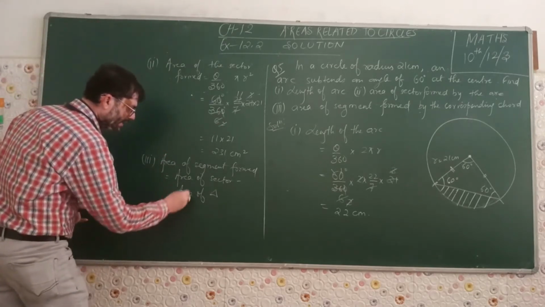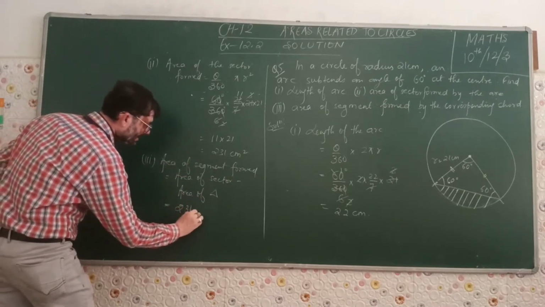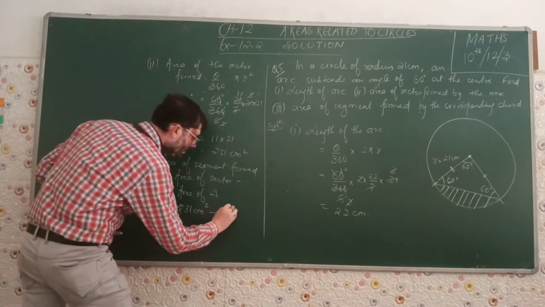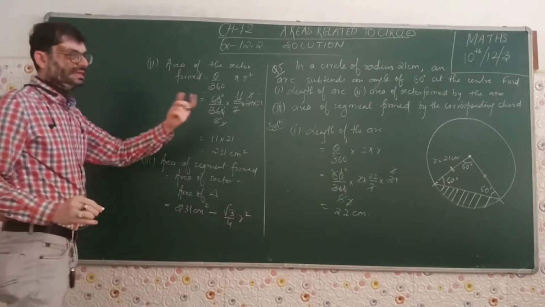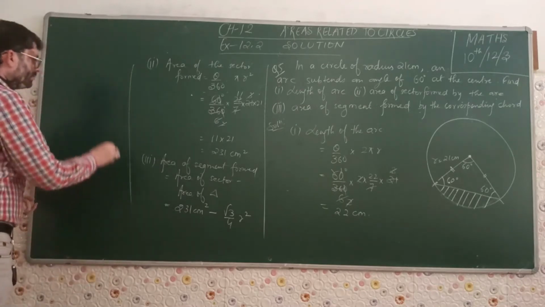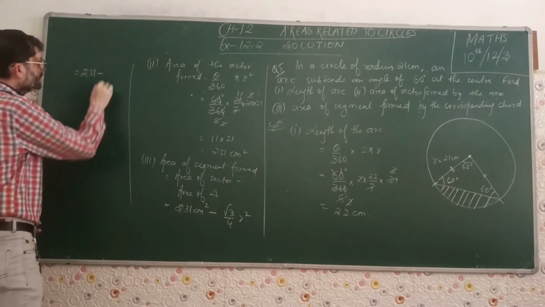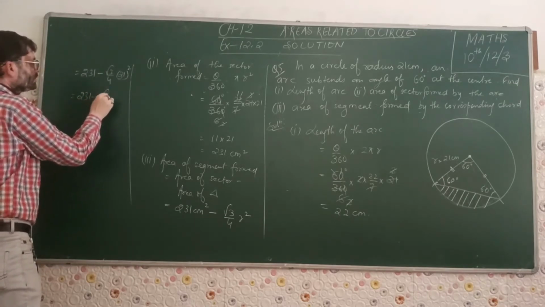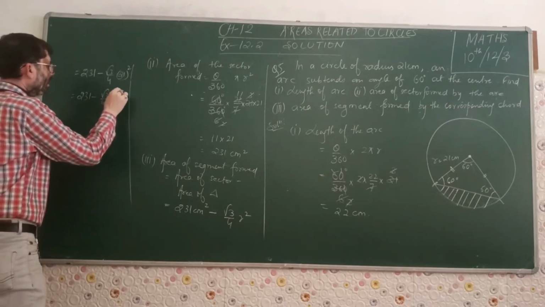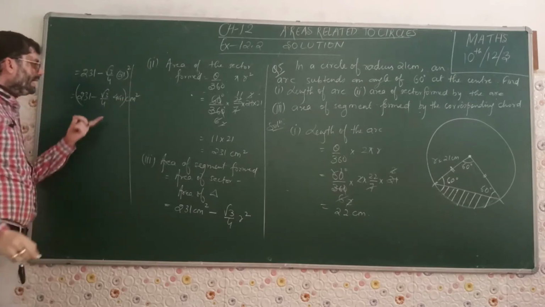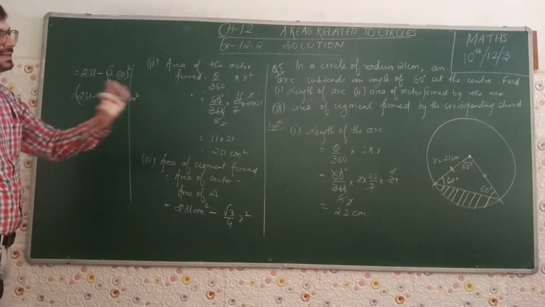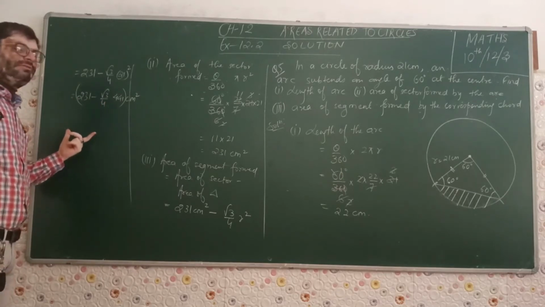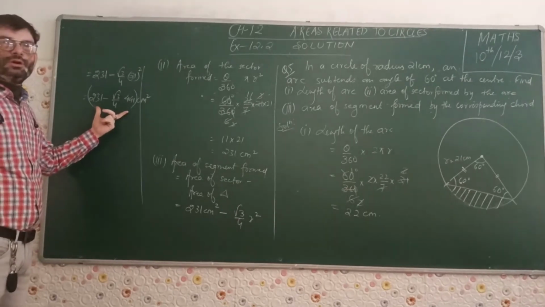So for the area of the triangle, the area of the sector we have found out, that is 231 centimeters square, and the triangle is an equilateral triangle, by observation we can say. So the area of the triangle is given by the formula root 3 by 4 r square here, because each side is r. Continuing this, we can say this is 231 minus root 3 by 4, and this is 21 square. This is 231 minus root 3 by 4 into 441 whole centimeter square. So this is the area of the segment that is required, formed by the arc that is given to us. If we need to move further, you can substitute the value of root 3 as 1.73, and then you can find the final answer in the form of decimals. But we can keep it in this form also.